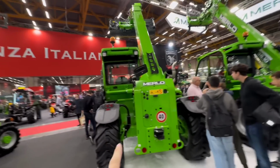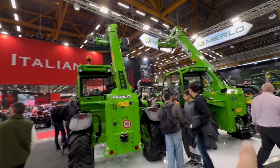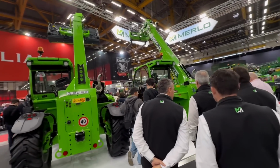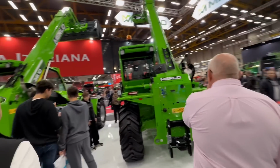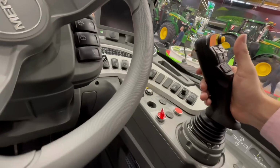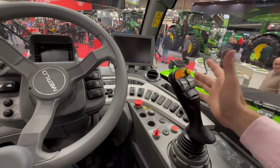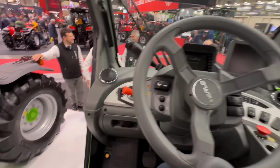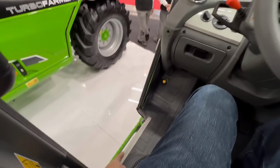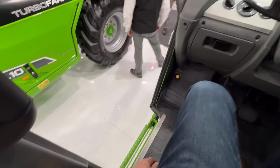So that's the current model and that's the new one. Looks bigger, doesn't it? Because they've gone back to the ring of steel. And another new joystick. This has obviously got the frame, let the side shift on it, but apparently it sits in a different position. Not really noticed, but having that cut out there and the steps on an incline or vertical, it's definitely easier.